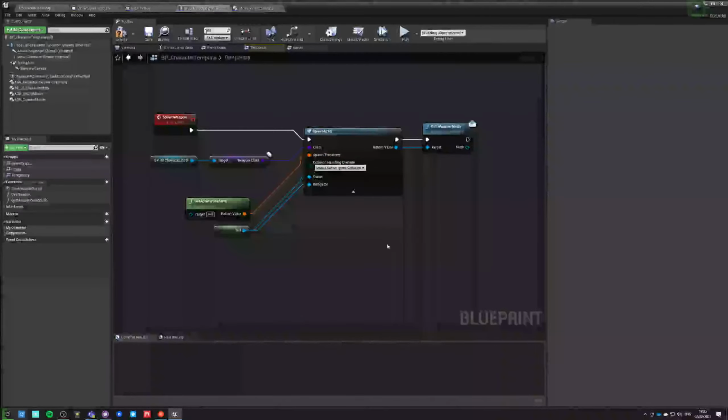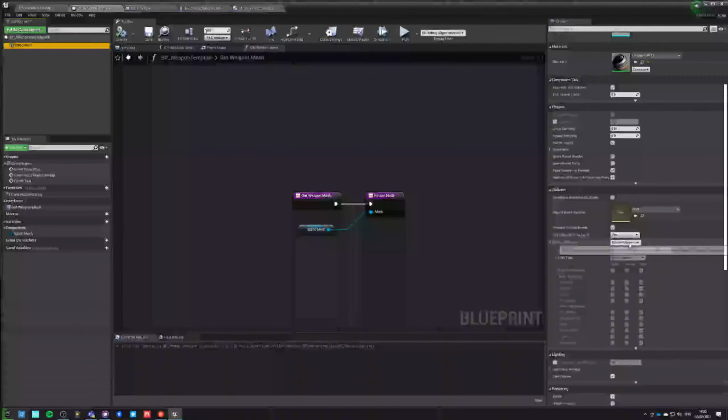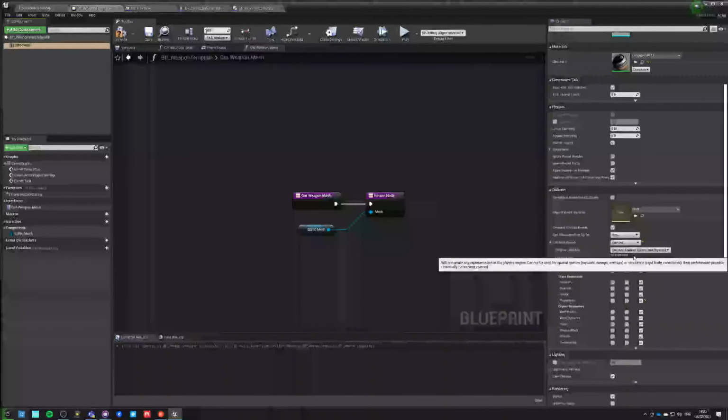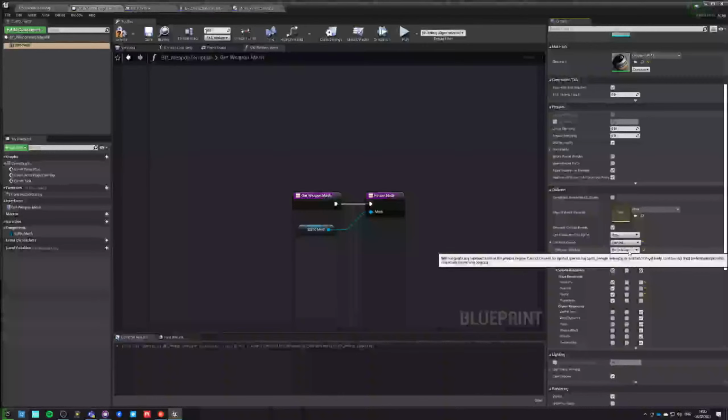Okay, always spawn. Oh, and let's make sure that our weapon doesn't collide with anything. Or actually, we want to make custom collision, so it has no collision, and it's a world dynamic, and it is normally ignoring visibility, ignoring camera, ignoring foot IK, ignoring projectiles. And this is no collision because we will change it dynamically.